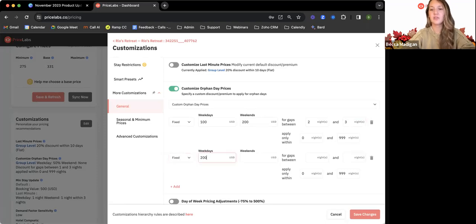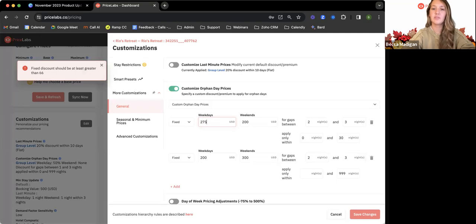We'll say I want 200 for weekdays and 300 for weekends for gaps between 2 and 3 nights. Now I can change this here and say, okay, I only want this 100 and 200 rule to apply within the next 30 days. Actually, let me take a look, we're going to make a change here based on my minimums.